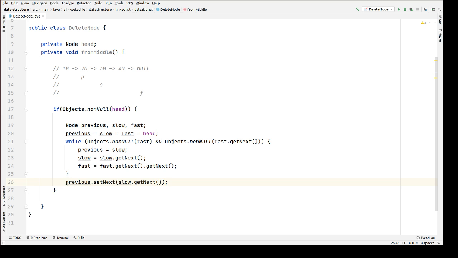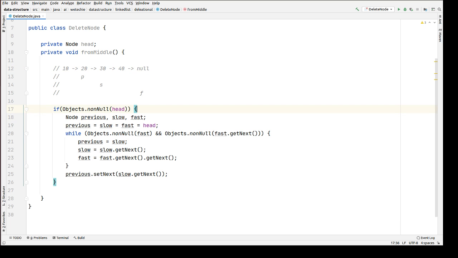Now with this line of code, this previous pointer will start pointing to this node, and the reference of this second middle node will no longer be available, so this will be applicable for garbage collection.